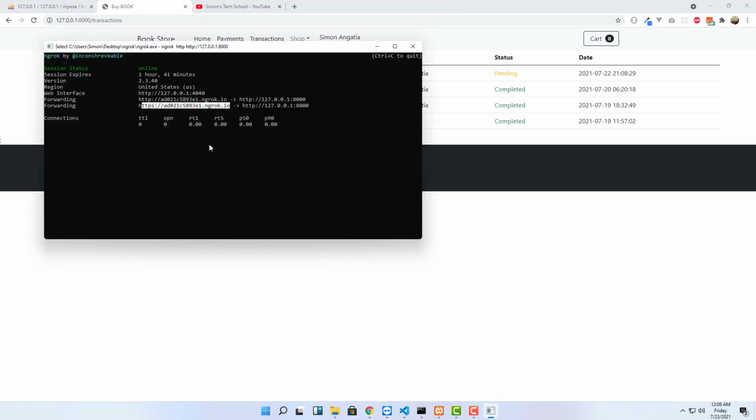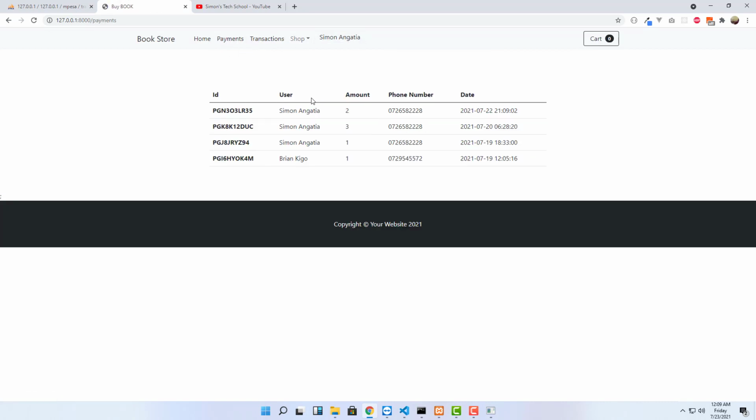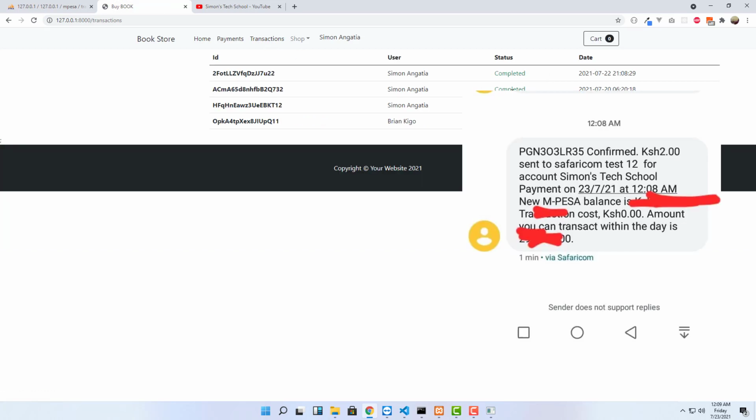And as I enter the PIN, I want you to watch this. If we get the request, we'll see the response sent here, right? So I've done that. Let's wait. And you can see here the response right away. You have the response 200 from M-PESA. And then after that, you see the status is pending. But then if we click on payments, you can see we have this payment that has been made and the amount is 2, right? And then if we go to transactions here, you can see that the transaction status has been marked as completed. So that's awesome. And you see, that's basically how it works.